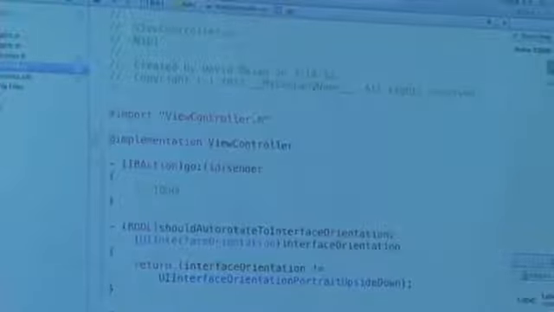All right, so now I actually have to implement this stuff. So let me go ahead and copy the declaration here, go into my M file. I really don't know or don't care about these methods right now, so I'm just going to delete that. I don't need this because this is just placeholder code. So let me further eliminate this. Should auto-rotate to interface orientation, I'm going to leave that alone. So by default, this will only support one orientation. I'm going to go ahead and paste this in here. And now I have to implement the functionality that's going to get executed when the user touches that button.